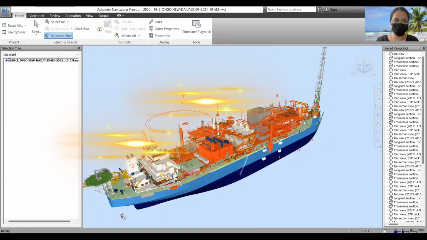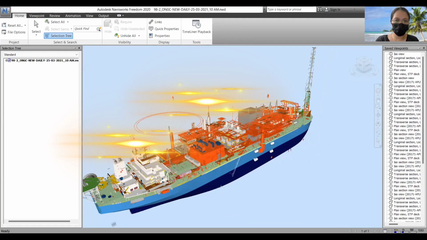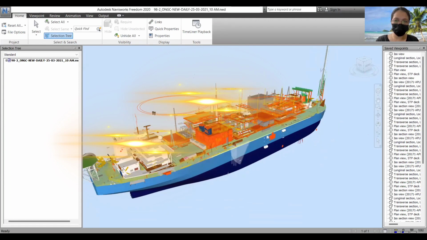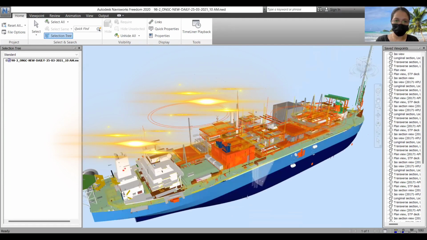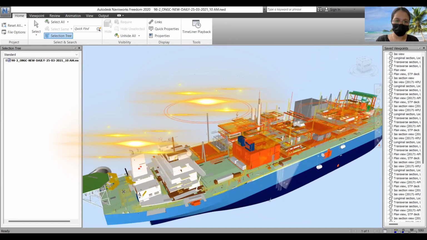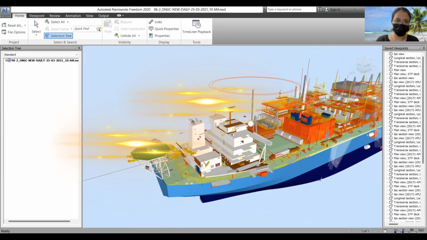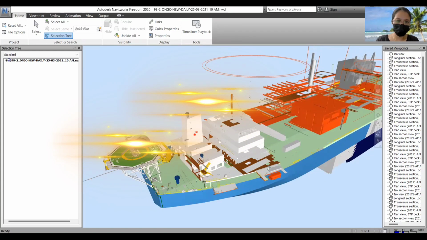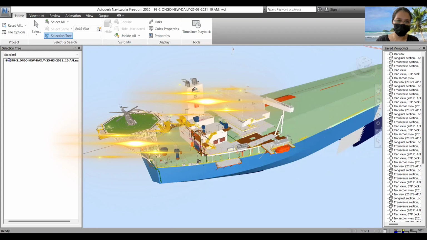This is just for viewing 3D models, and this is an FPSO project. FPSO is, by the way, floating production, storage, and offloading.